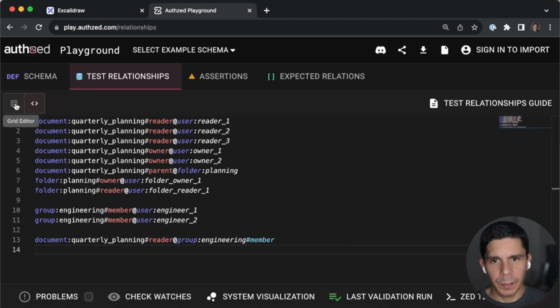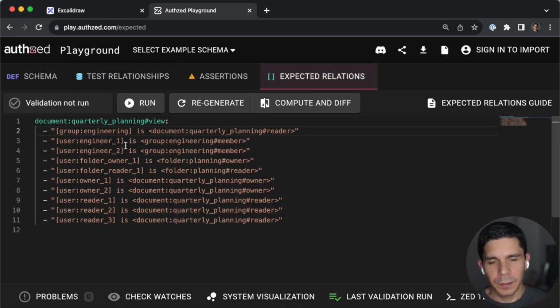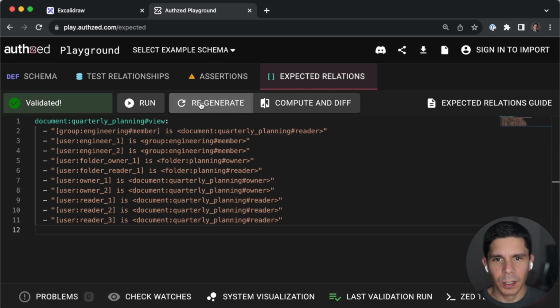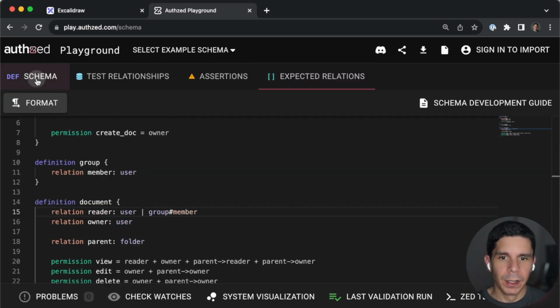And then if we open up our relationship grid, we can see that those show up as the subject relation. Now, if we go over here and we ask SpiceDB, who are all of the people who have view on the quarterly planning doc, we see that now the members of the group have the read access to quarterly planning, and fully resolved, that's engineer 1 and engineer 2.